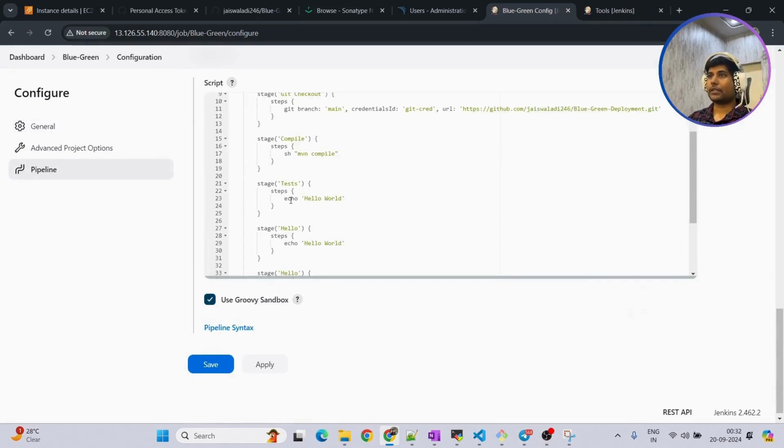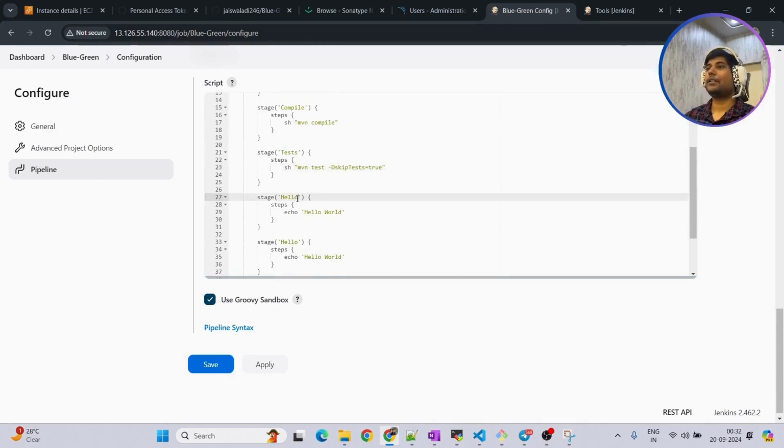and now, test cases. Here we have to write sh double quotes mvn test. Now think about a scenario where test cases you want to execute but they are failing. So obviously if you just wait for the testing team to fix it, it might cost you a lot of time. So in such scenarios, what we do, we try to skip the test cases and proceed with the running of the application. So in that we can do -DskipTests=true. This will skip the test cases.